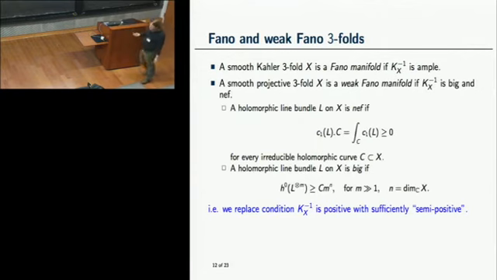And what do those things mean? If it was ample, then if I take the first Chern class of my line bundle and evaluate that on any holomorphic curve, that will be positive. For nef, I just require that it's non-negative. Big means that, if it was ample, then when I start taking a high tensor power and look at how many holomorphic sections it has, it grows as rapidly as possible. Big says the same is still true. Under the condition of nef, big is also equivalent to a numerical criterion on C1 to the n. So morally, I'm going from this strictly positive curvature case to a sufficiently non-negative one.